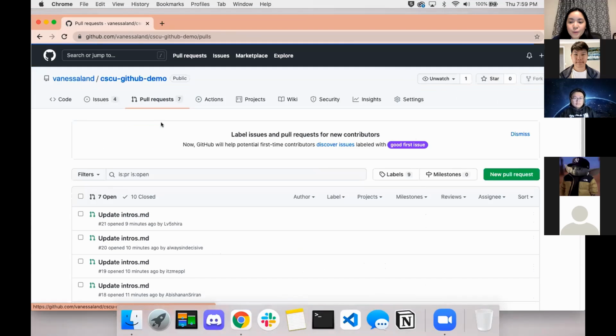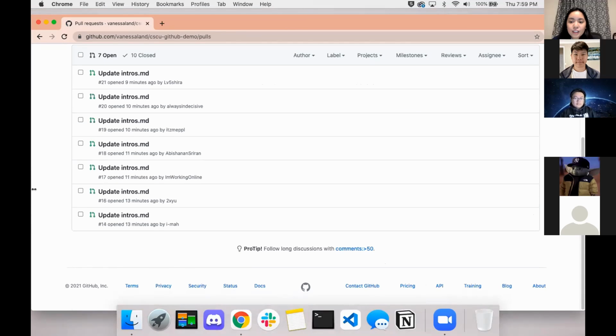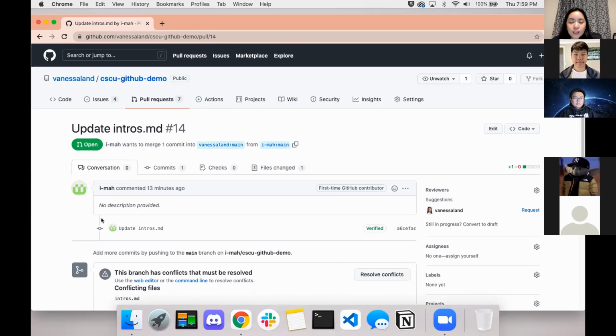Oh, there's another question in the chat that says, is it possible to fork your own repository as a test area for yourself? Yeah, so forking is copying a repository from other people.